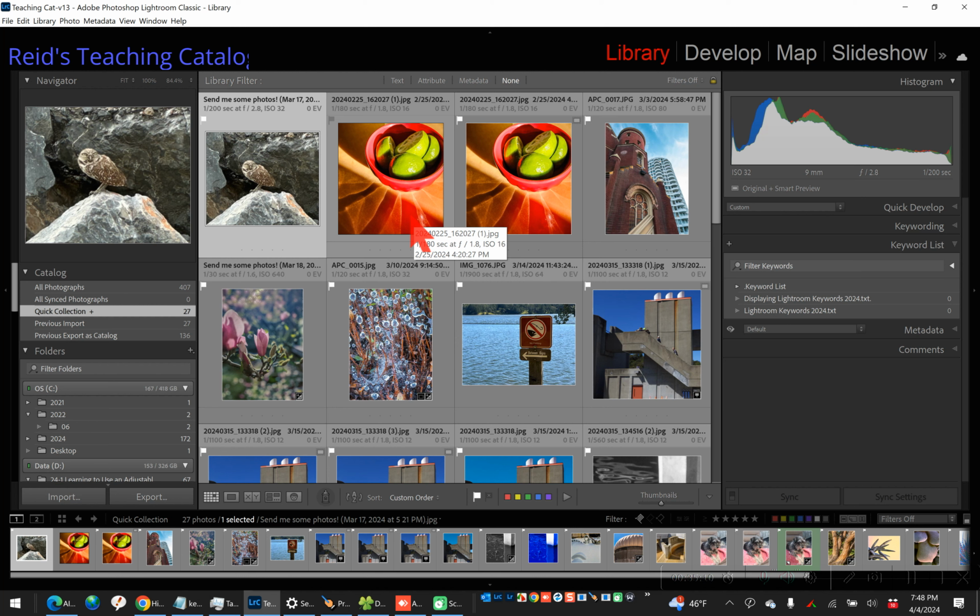You can figure out a system that may work well for you, but I kind of figure a flag and a star are about the same. So I don't use 1 stars a lot, but I'll give an image 2 stars if it's similar to another image, but I like it better. And then 3 stars would be something that I'd be willing to print, hang on the wall, and put my name underneath it.